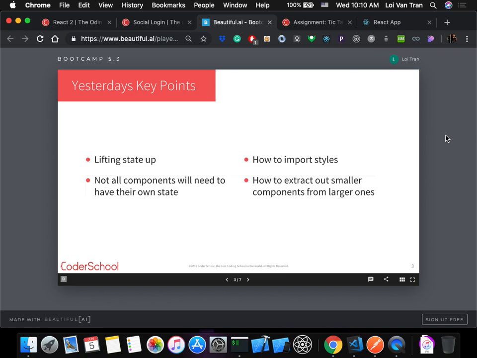Exactly. Thank you. And then we actually took it a step further for those of us who did the entire lab. The board, because we wanted to have the ability to do other things, right, such as go back in time, we had to lift up our state further to the game component, right? That way we could do time travel, a bunch of different things, right? And the main point is that if every single one of our components tried to maintain its own state, it'd be very difficult to think about.